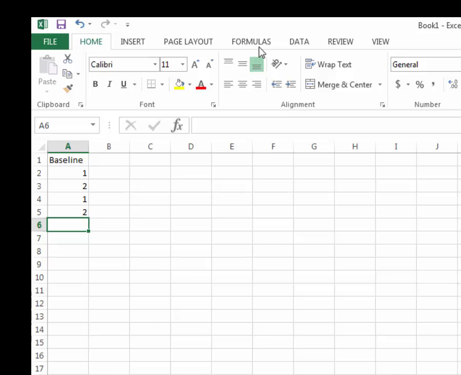Now what we're going to do next is select column B, row number 1, and we're going to type in the word treatment to represent our treatment phase. But instead of beginning by typing our information in cell number 2, we are going to move the cursor down because we don't want any overlap in our data. In the cell immediately after our final cell in the baseline phase, we are going to start typing in some of our data collection points here.